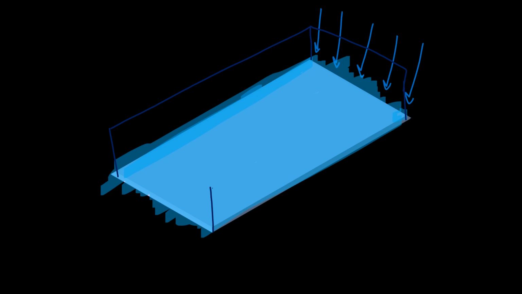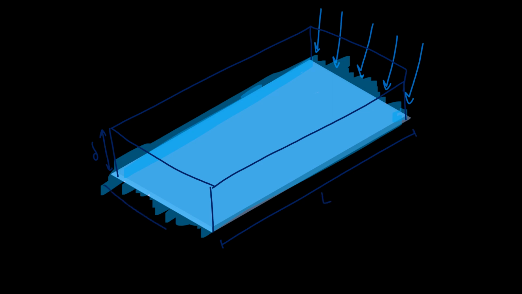I'm showing it in a way it will be visible. This flat plate is having length L and width W.